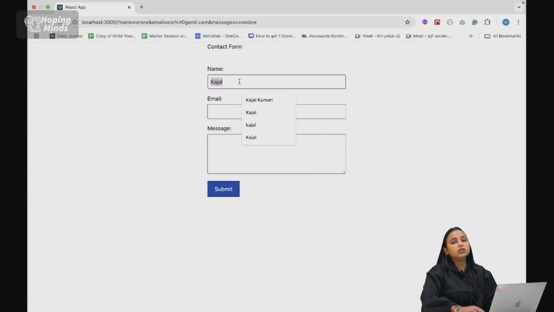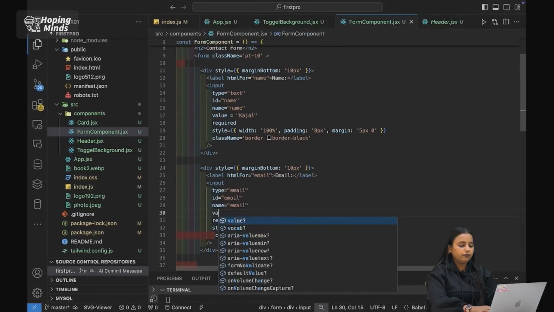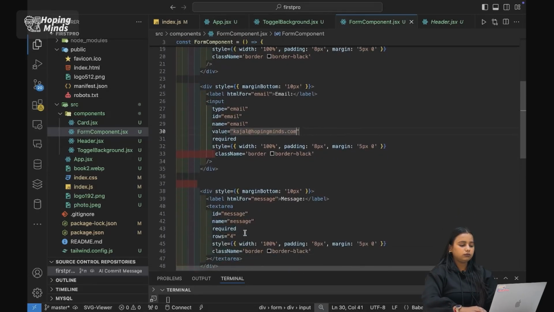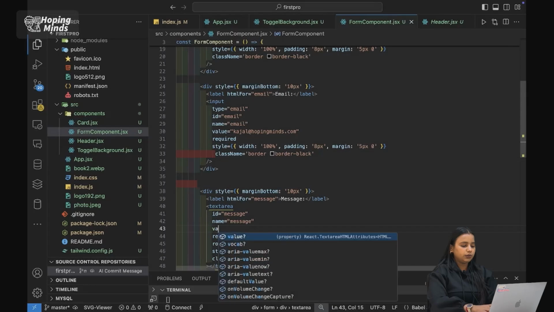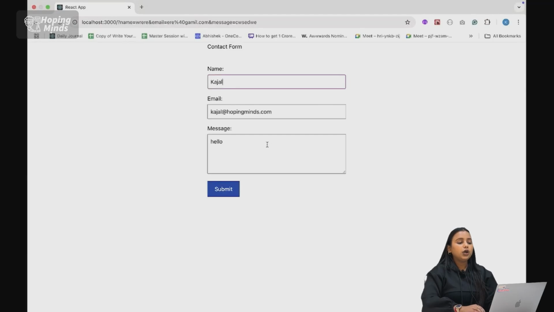You have this particular value over here. Similarly, if you write value over here, you will get your email. And similarly, here value as hello. So you have these particular values.